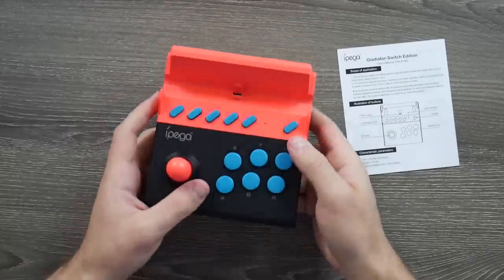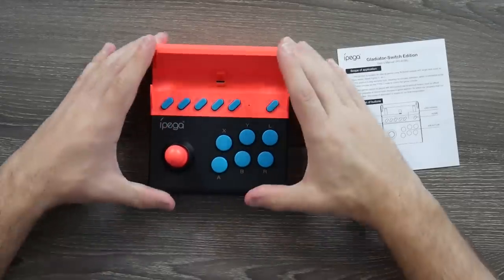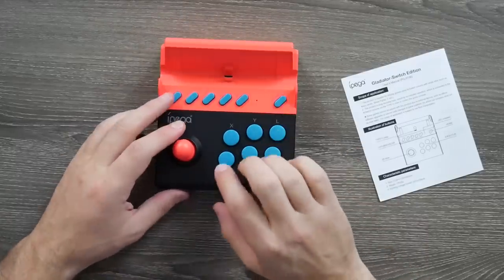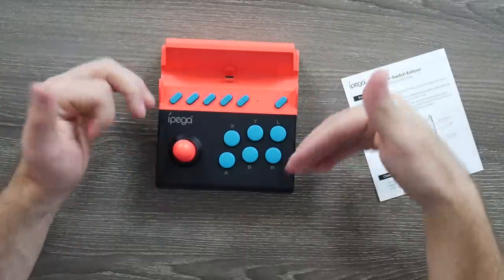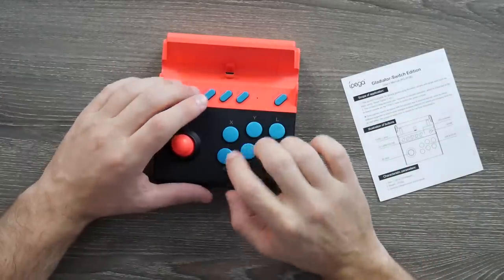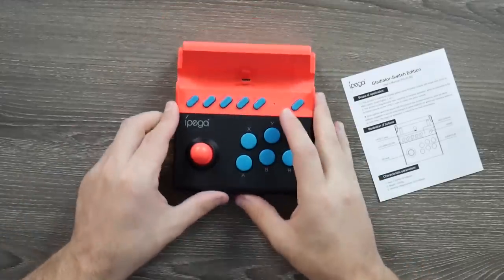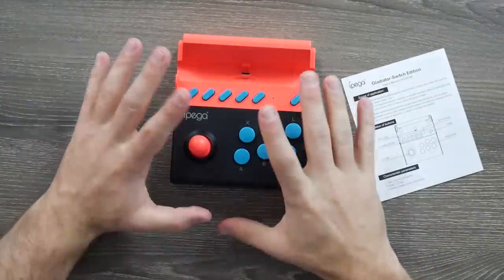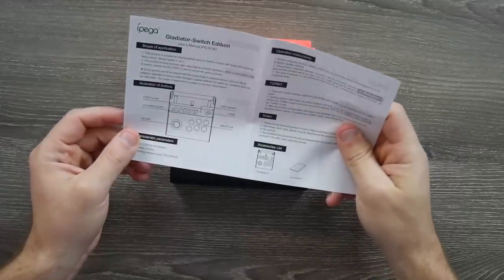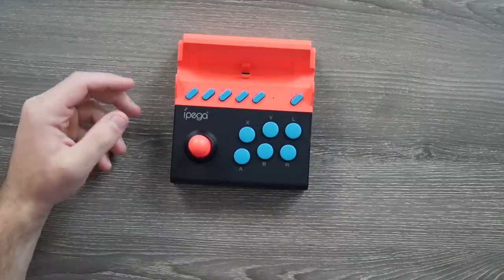It's very light — not heavy at all. It does have rubber feet on the bottom so it seems to stick pretty well, but it's not heavy, so I feel like just tapping it will make it knock around. They might do better by putting some weights inside on the bottom — similar to what the Mega SG did with weights. When you add the Switch to the equation, it'll make it a bit heavier. The instructions show where to plug the Switch in, the turbo functionality, and that there's an LED here.